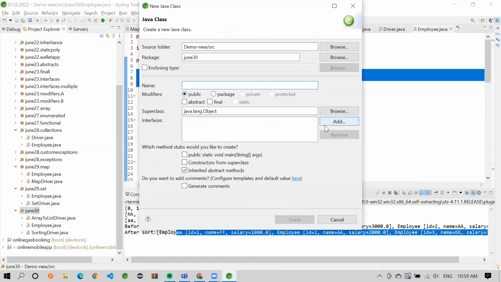So let's go ahead and create one class. Based on what I want to sort, I want to sort the employee based on the name, let's say. So then I'll create a class. Look at the naming convention here: sort employee by name. I'll also write it is a comparator. Sort employee by name comparator. By name itself, I'm able to get to know. So let's create it.